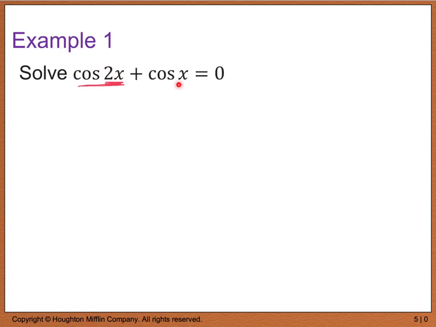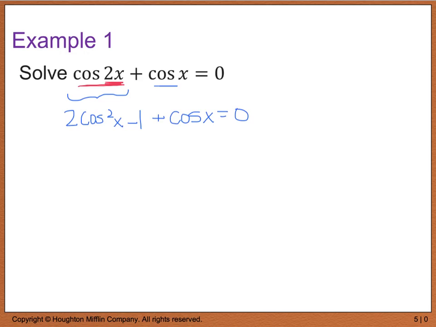Well, from solving back in the early sections of Chapter 5, we know that we want to try to keep everything in terms of cosine when we're solving, because the more trig functions we add, the more complex the system becomes. So I'm going to choose to rewrite this right here using the equation that involves just cosine. So I'm going to rewrite this piece right here as 2 cosine squared x minus 1, and then I'm going to add my cosine x, which is what I have right here.